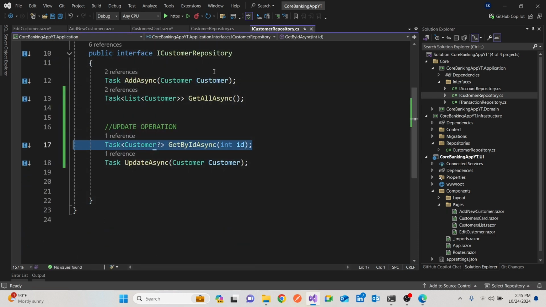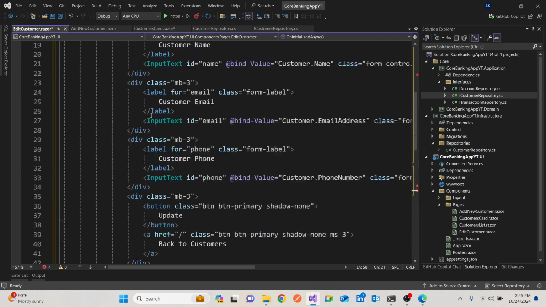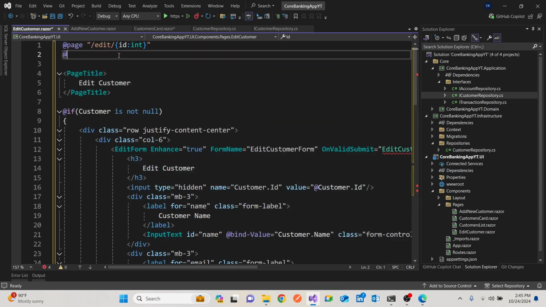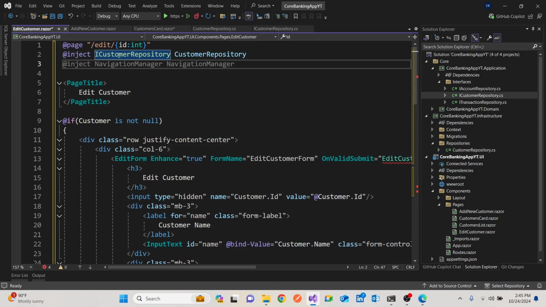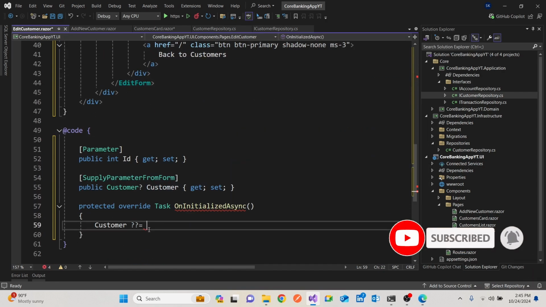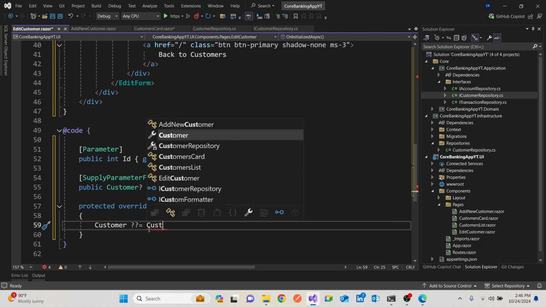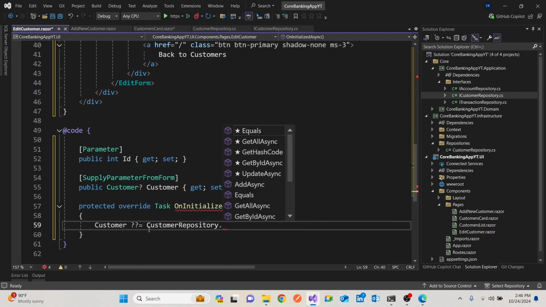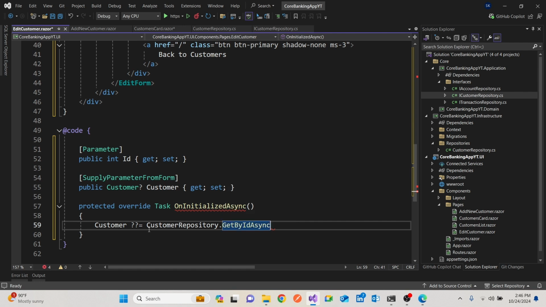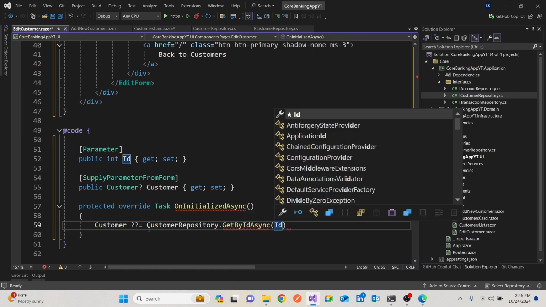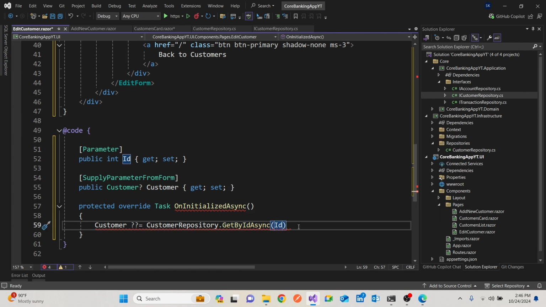Get by ID. So it means we need to inject in our application, we need to inject the ICustomerRepository, as well as I'll just have to put the navigation manager because we have to navigate. So we'll say, when this happens, then call the customer repository dot get by ID. It gets the ID from our public thing there.